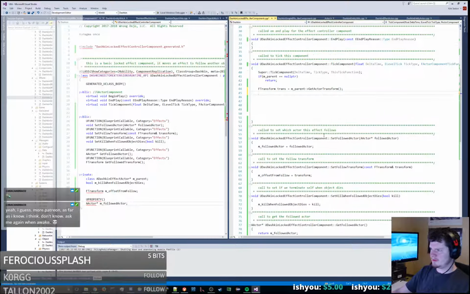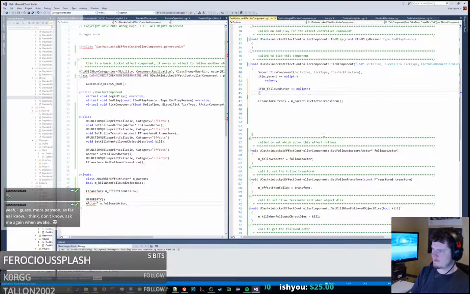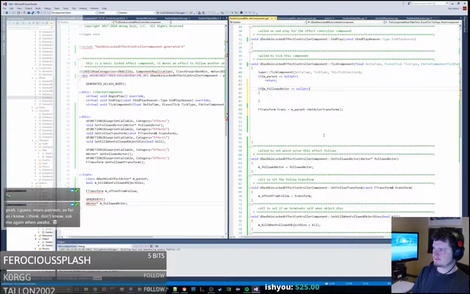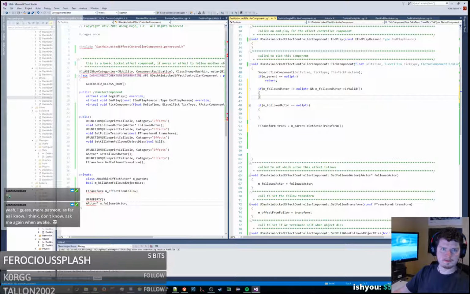So what we want to do is say, if followed actor does not equal null pointer and followed actor is valid? Is that a thing?